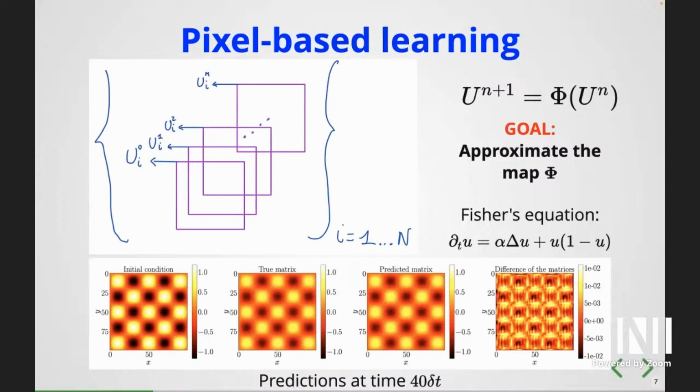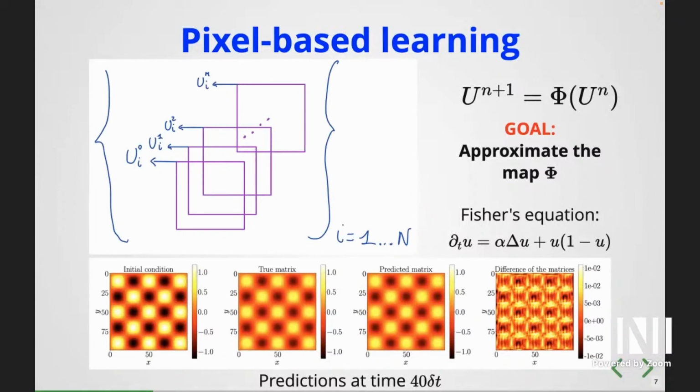The purpose is, given this sequence, to understand what is a good approximation of the map that sends the observation at time Tn to the one at time Tn plus 1. This is more or less the map we are trying to replicate. Our project was mostly focused on the theory, and then we tried to apply these networks, for which we were able to say something about the approximation properties, to 3 PDEs: linear advection, the heat equation, and a nonlinear reaction-diffusion equation, the Fisher's equation.